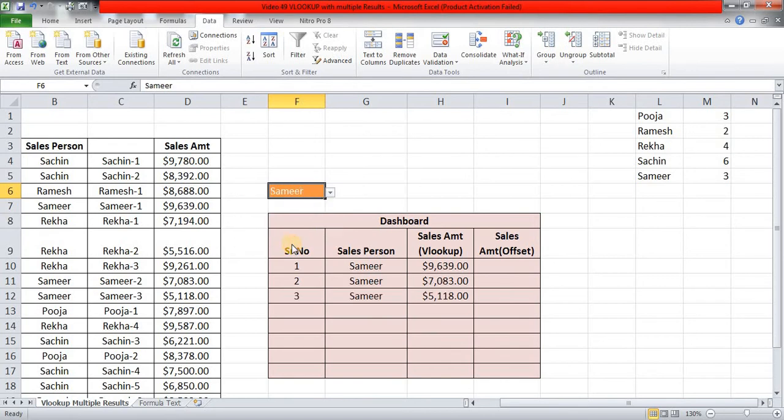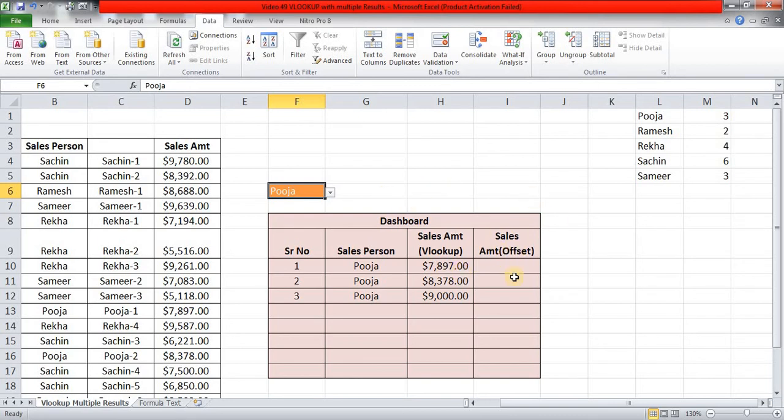When I select Samir, who is appearing 3 times in the list, here are Samir's records. Rekha's name is appearing 4 times, and here are her sales records. Pooja again appears 3 times, and here are her records. Okay, so this is how you can use VLOOKUP for multiple lookup values.